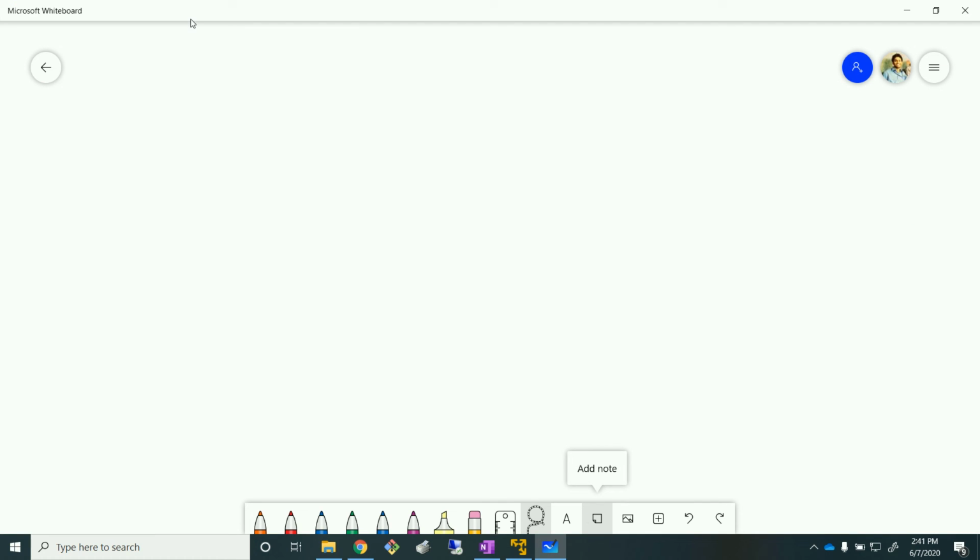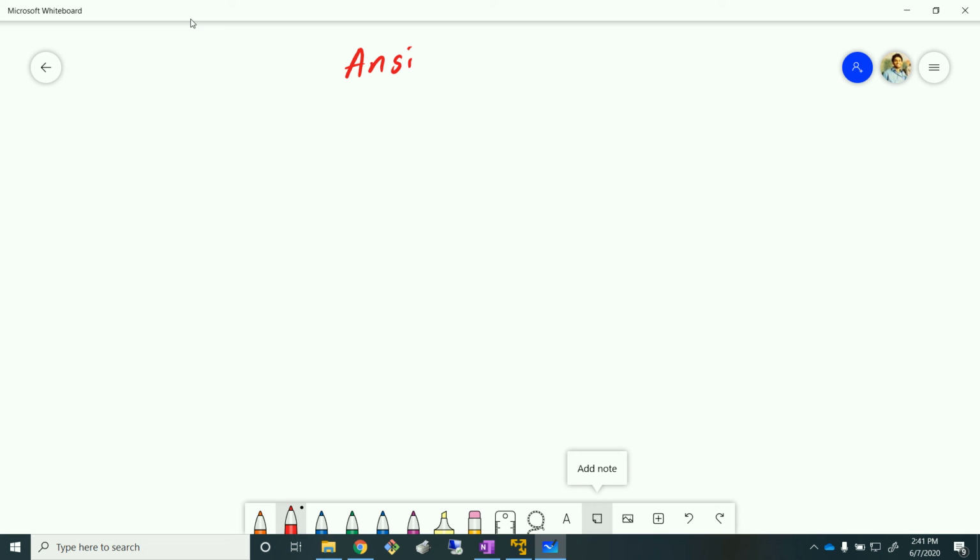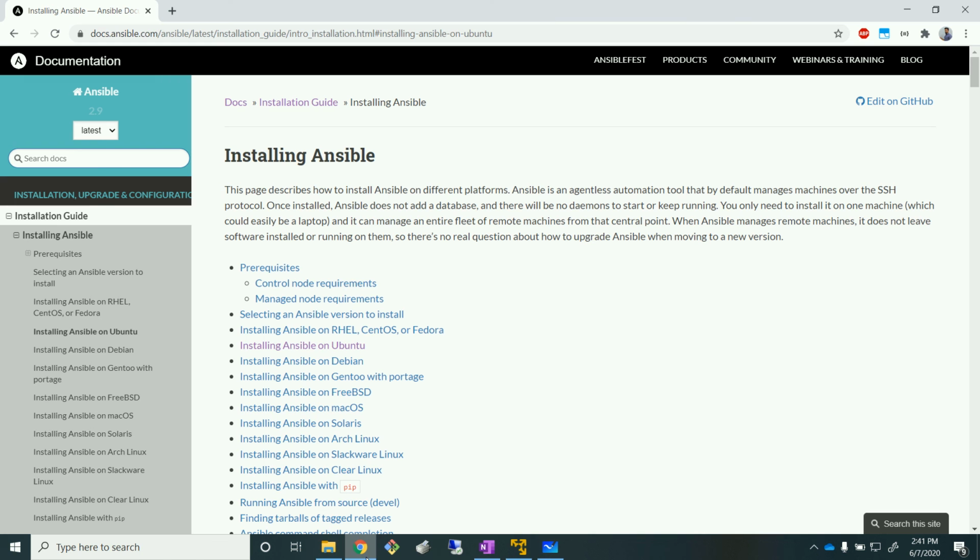To begin with, Ansible has been around for some time. It was mainly used for orchestration, deploying servers automatically, and so on. And of late, in the last probably one or two years, it has been widely used even for network automation. Now that being said, Ansible has pretty nice documentation.